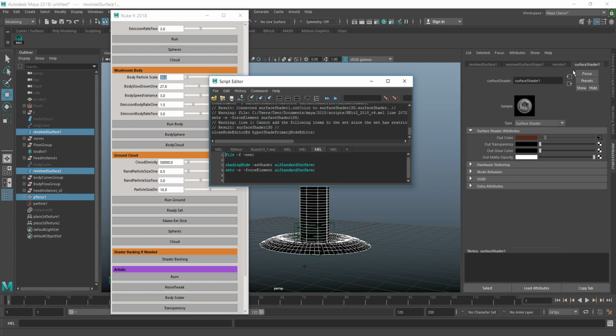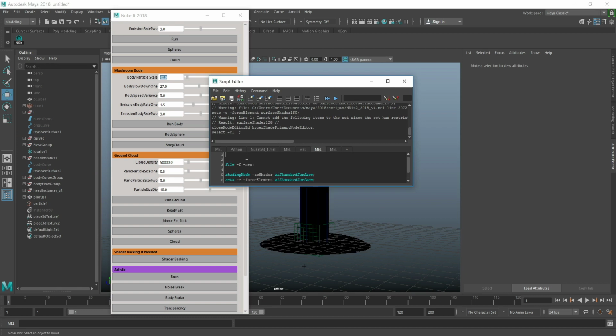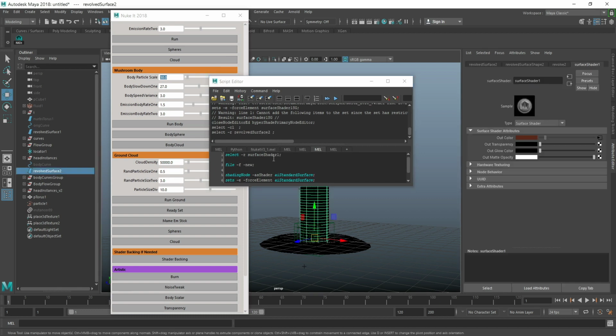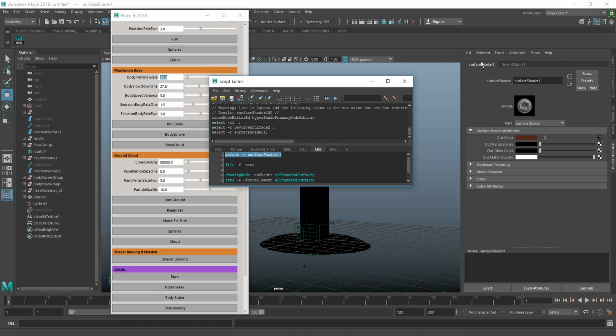And you can always, if you want to select, like, say, that shader, which is the backer, without opening up the hyper shader, it's real simple. That's all you need to type. So that select the flag R, which is basically replacing. So if you had like that selected, that's just going to replace that with this surface shader 1. So just make sure that capital S for shader is there. Everything else is lowercase, and you just do that, and boom, you got the surface shader.